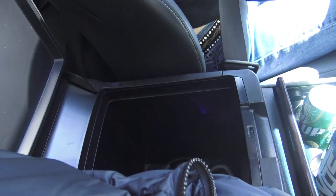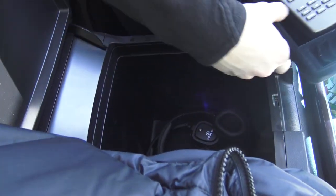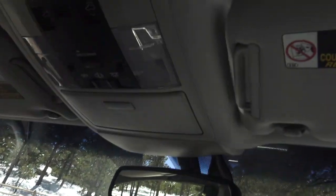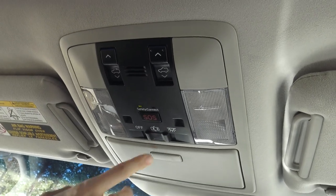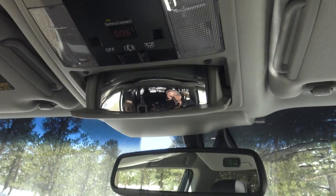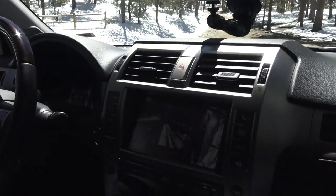This is the center console. You've got the wireless headphones stored in there and your remote. The remote's got its own little cubby. Yeah, that's what that is. Yep. A few controls up on top, not a lot. SOS, moonroof, sunroof. SOS, I can remember that button as we start climbing. Ooh, there's a kid-watch mirror, one of those panoramic mirrors. You can watch what the kids are doing. That's just too cool. Now we just need the partition that goes up in the middle.